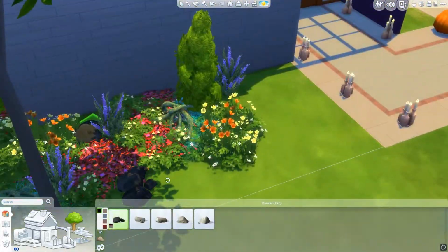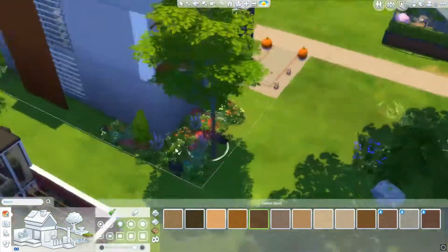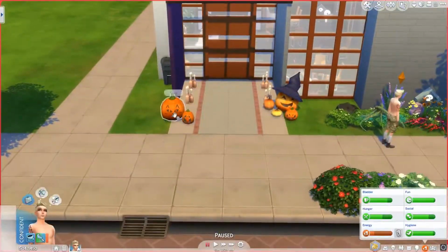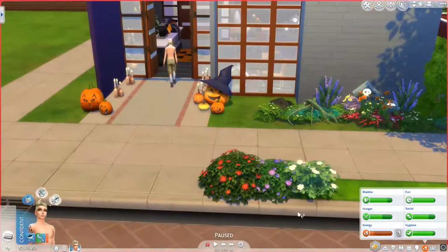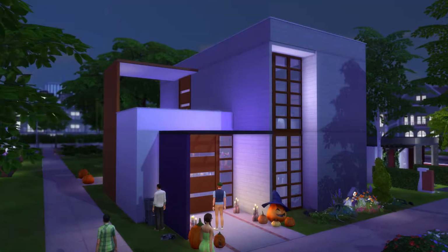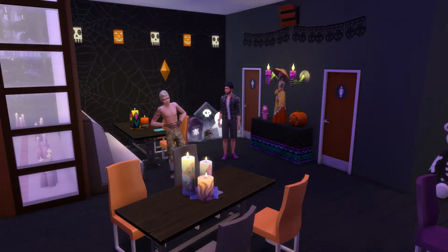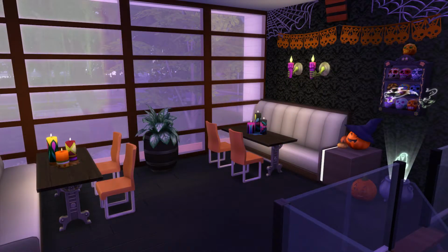There's music for your Sims to listen to, which basically means that if you don't tell them what to do, they will start dancing all the time. So just a warning. Turning on the lights, and here we are in the screenshots. So, yeah, I'm really happy with how this turned out. If you like it and you want your Sims to celebrate Halloween, you could easily throw a party here, I'm guessing.